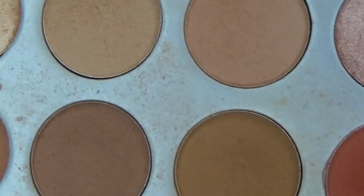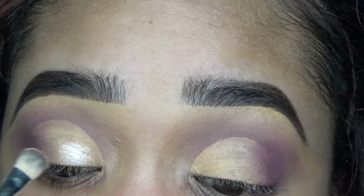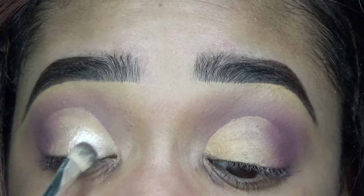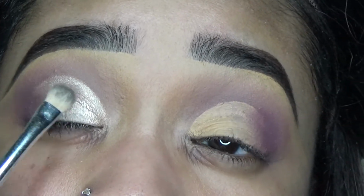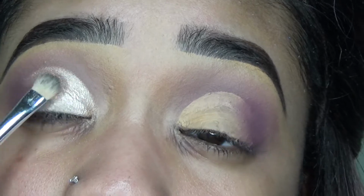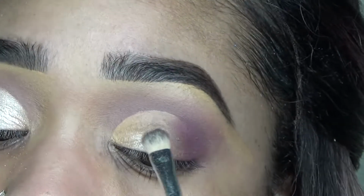I'm taking this color right here, and we're gonna put that on our lid. So pretty. After I get the color on, I like to tap it on because I feel like it makes it look better. I don't know why, but tapping it, like you see.